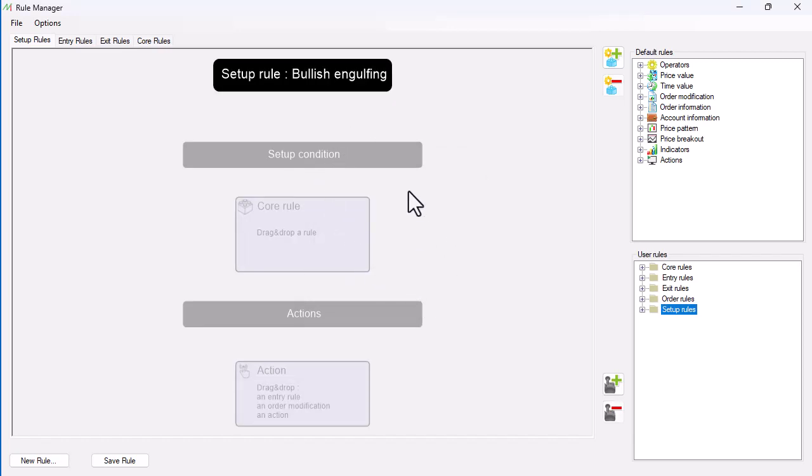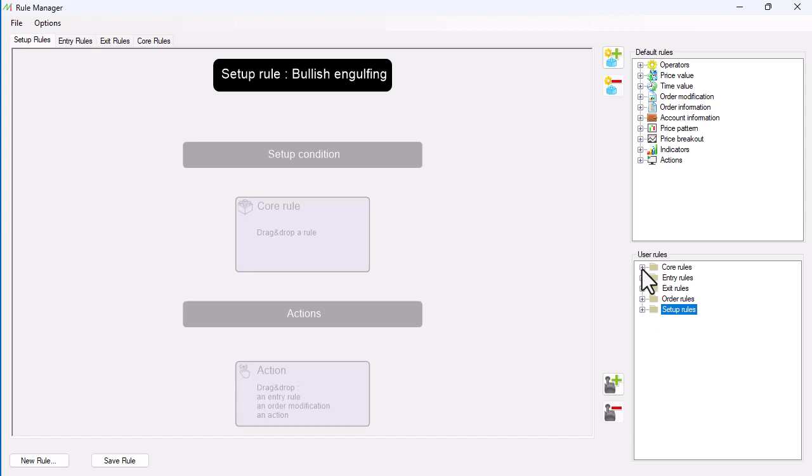So it then asks for the setup conditions. Well, we've got some conditions. So we're looking for the core rules to go in there. So setup condition is core rules. So drag and drop. Now, if you built all your core rules into one particular example, I showed this previously on a stochastic setup, and I built it all as one, but here I'm building it as part. So let's do the building as part.